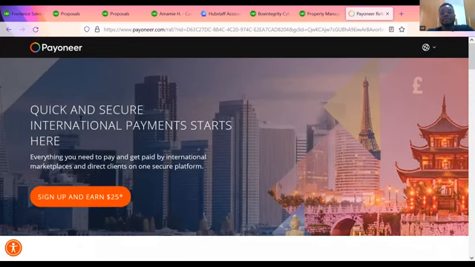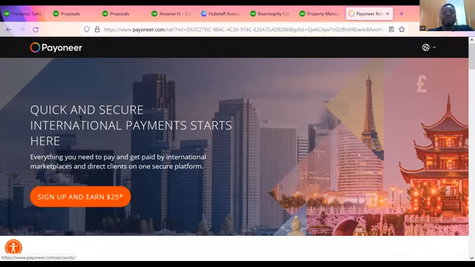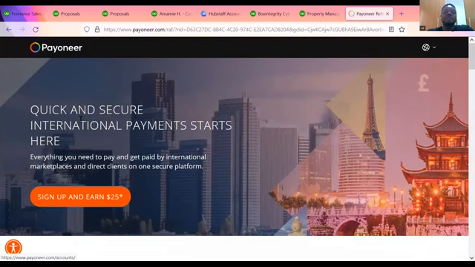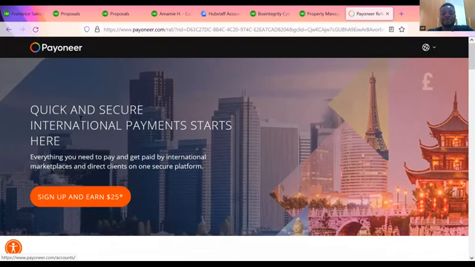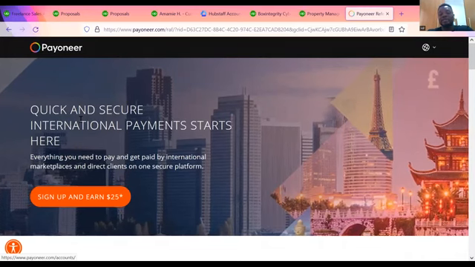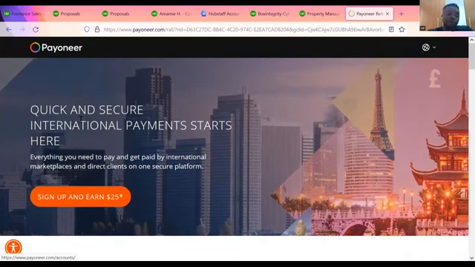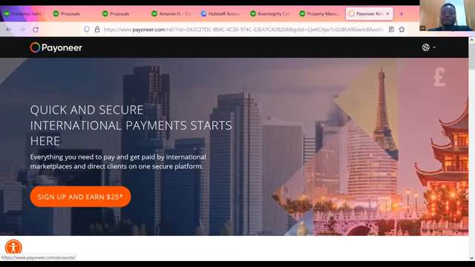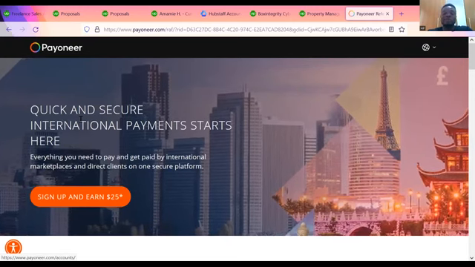Pioneer is secured, and you can receive payment in the next 10 minutes. If I send you money now from Pioneer, you can receive it in the next 5 minutes. Whether I'm sending $100 or $10,000, you can receive it. You get a lot of emails that you have received the payment. And this Pioneer, you can try it on my account.